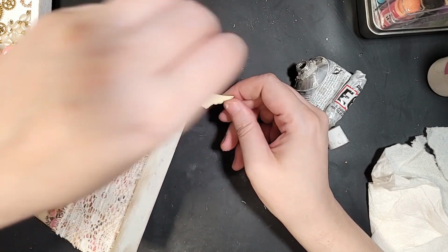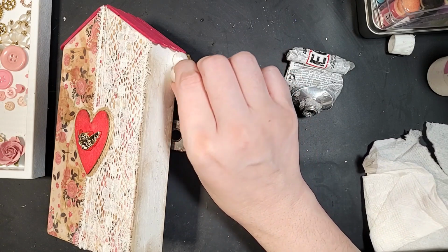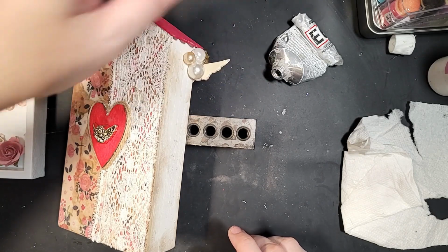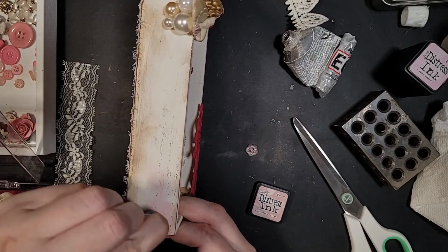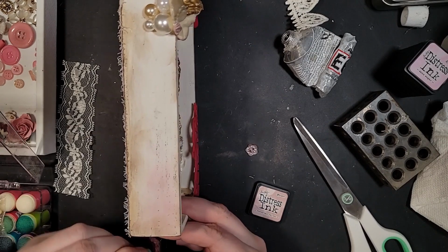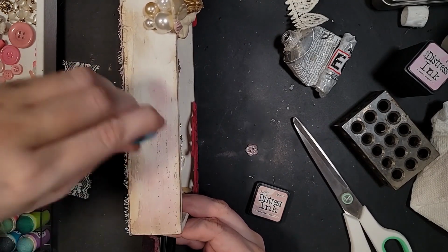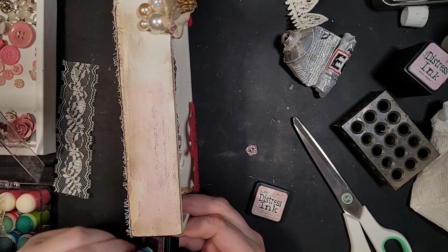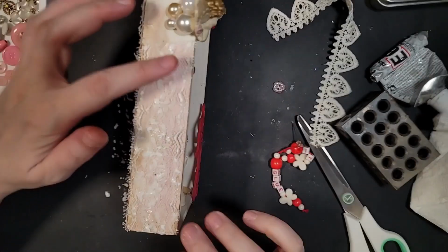So I'm adding some pearls onto the side and to the back of that cherub pin. That way, if you were looking at this from the back, you'll see pretty pearls instead of just the flat back of the wing. And I decided I wanted to have some more pink throughout along with the red, so I'm using some pink distress ink to add to the sides to give it a little bit of a pink undertone. I'm going to add lace over the top of that.